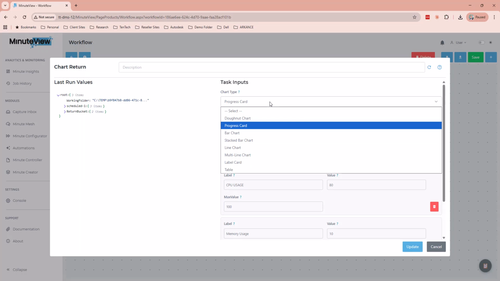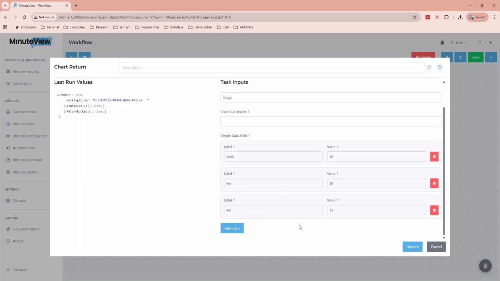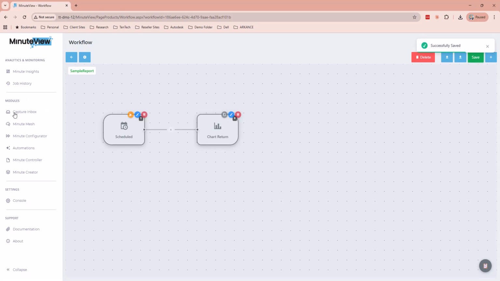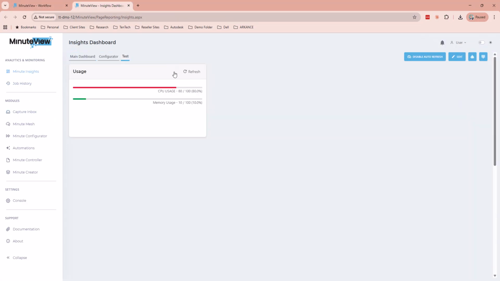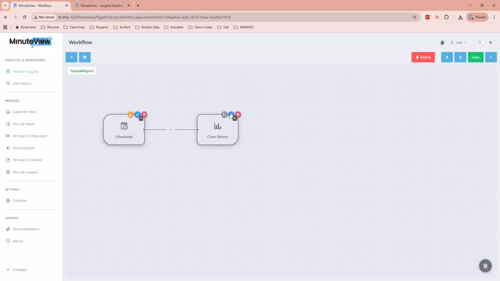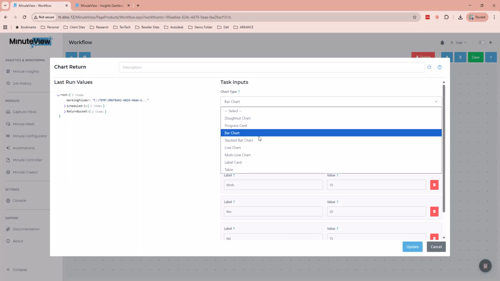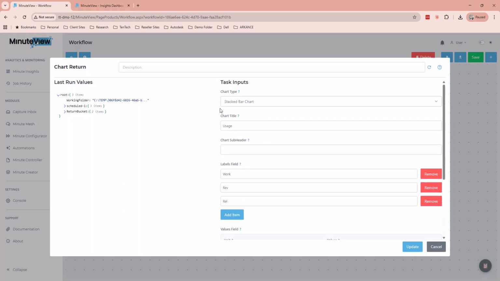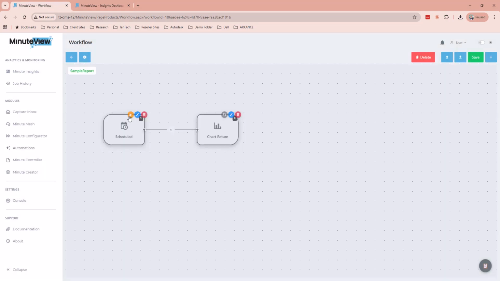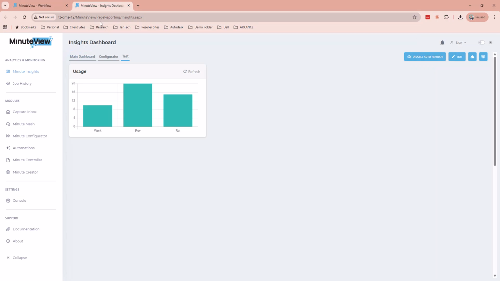We can see a bar chart. Again, nice and simple. It's going to be pretty much the exact same as the donut, just showing the same information. If I go back here and I choose something different, I can choose something a little bit more complex, like a stacked bar chart with some just dummy data in here. I can go ahead and run that and refresh the page, and we've got the stacked bar here.